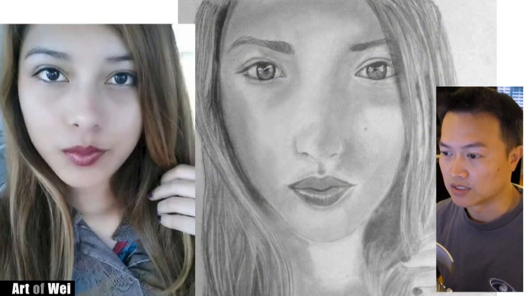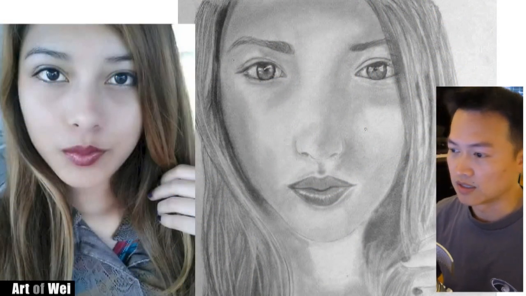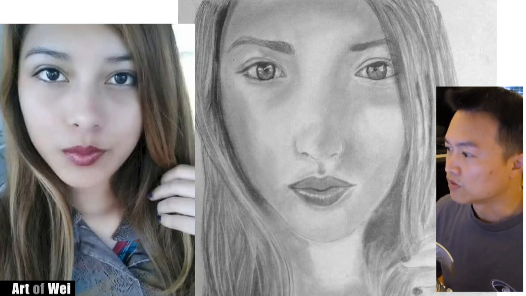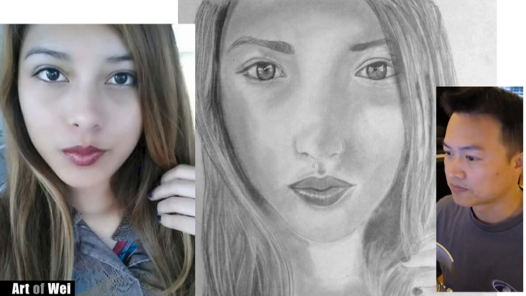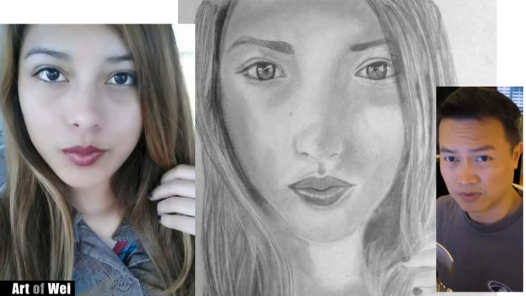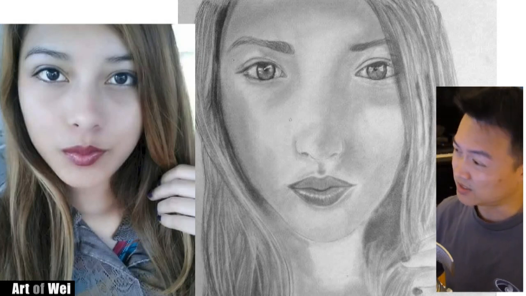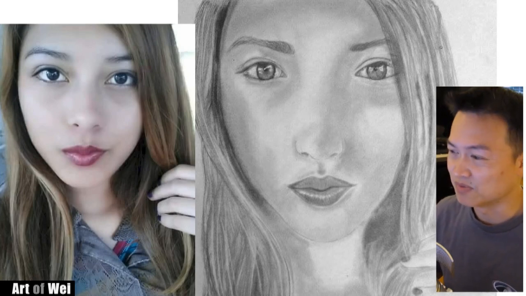Now for this critique video, I'm going to talk about the spacing between the eyes and how we can draw the face in proportion so that we don't have the eyes too far apart or too close together. So let's take a look at this example, because obviously we can see the error on this and it's quite apparent. If we look at this drawing, which was submitted by one of my subscribers, I think his name is Rubel or Rubio. I'm not sure about the pronunciation, but okay.